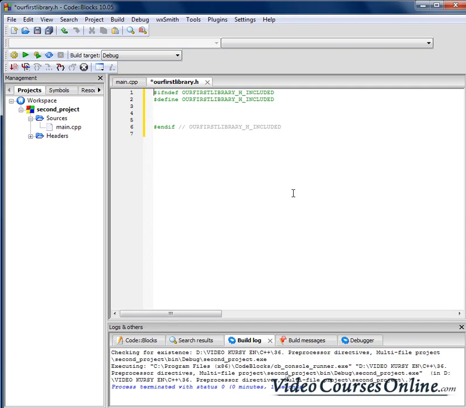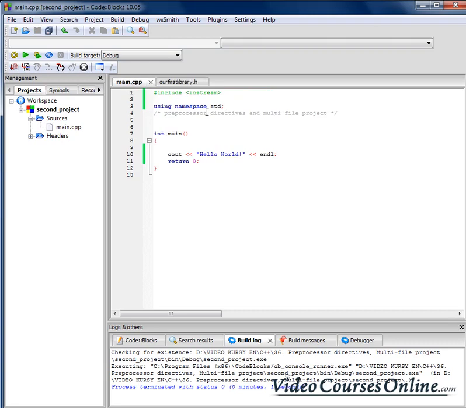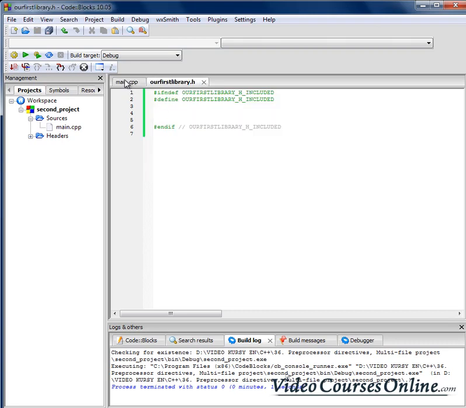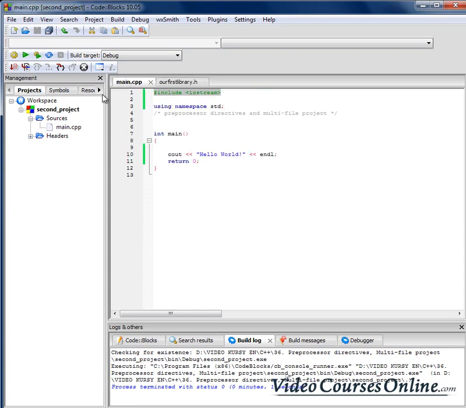As you can see, our IDE has already created some lines of code here that I will explain later. And now we should know how those hash things work. We have already been using something like preprocessor directives, but we didn't talk about them much because I think that was too hard a topic then. We just said that this is the library that is included here and we can use it later, for example, something like that.